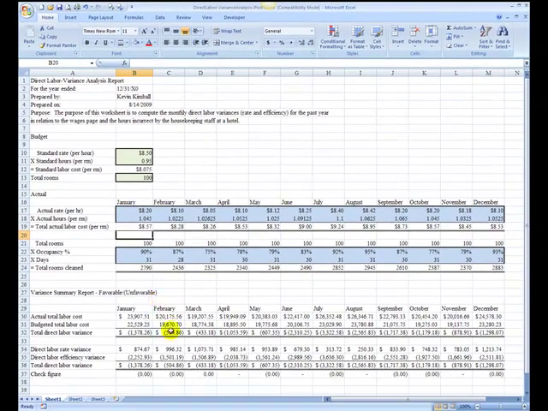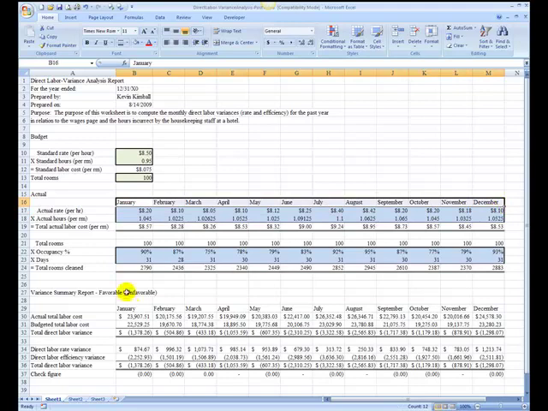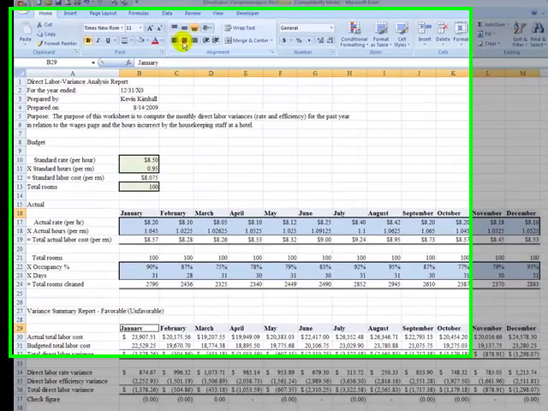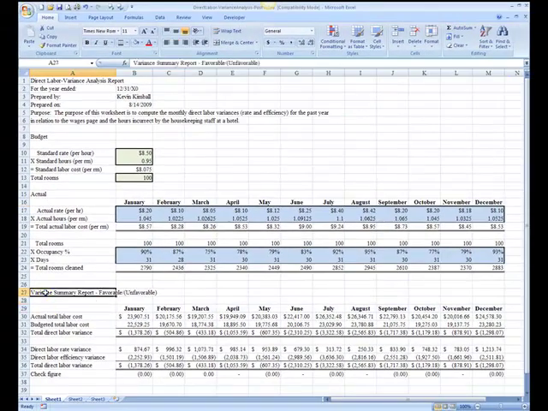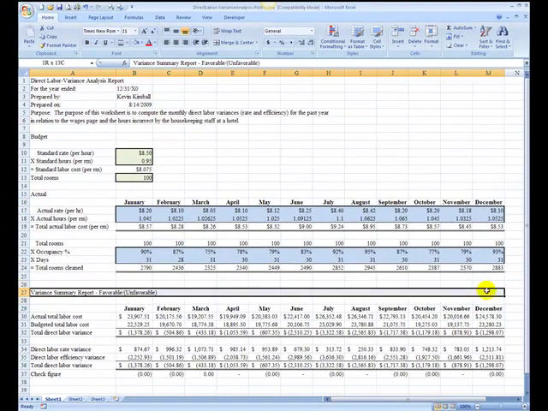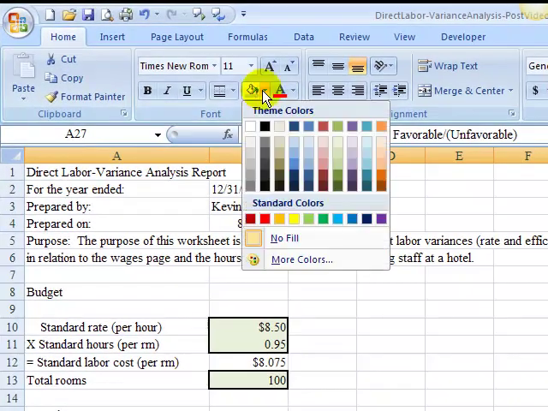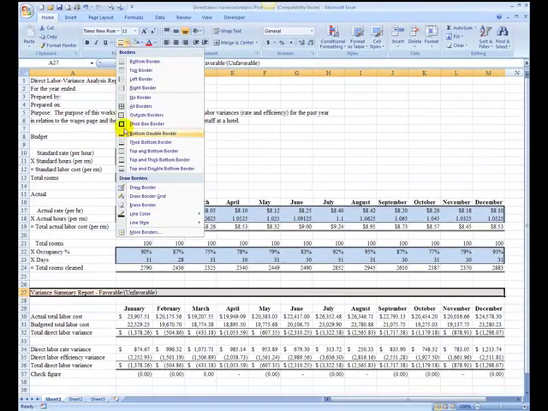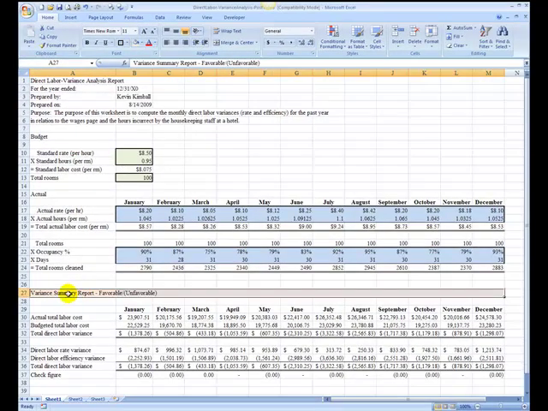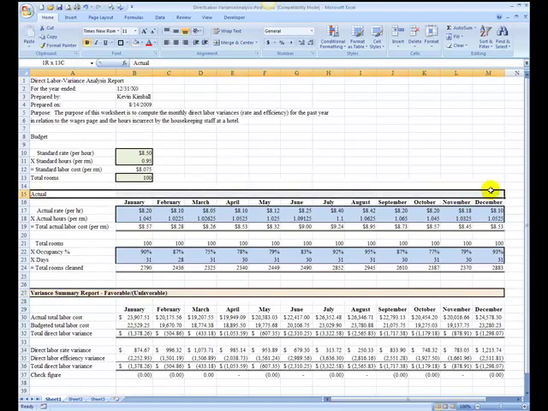So I think this is looking pretty good. Maybe I will bold the month names, bold them and center them. So that's looking pretty good. Why don't I put in a little break in between these here, so a color break, so you can see that that is something new. Maybe orange, and we'll put a thick border around it, and we'll bold the words. Our actual, maybe we'll make those blue.